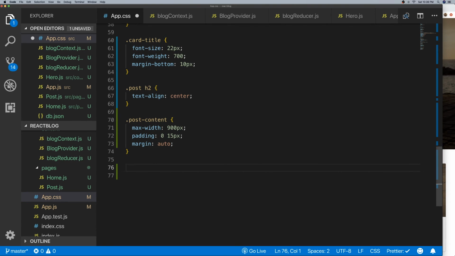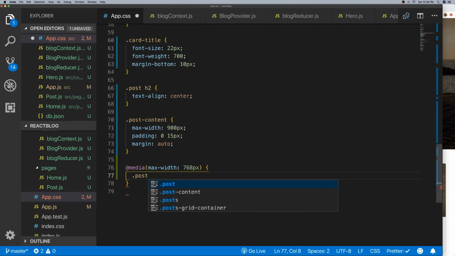And so in here, down here, we can do a media query. And then we'll do a max width of 768 pixels. So when we have a width of 768 pixels or less, I want to then adjust the styling for post grid container.